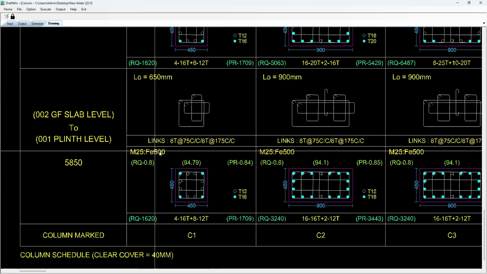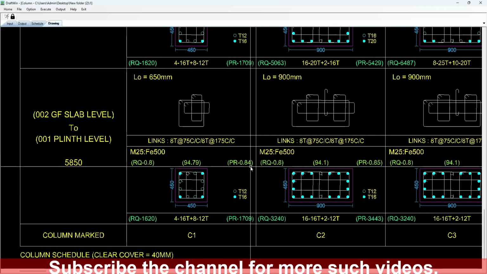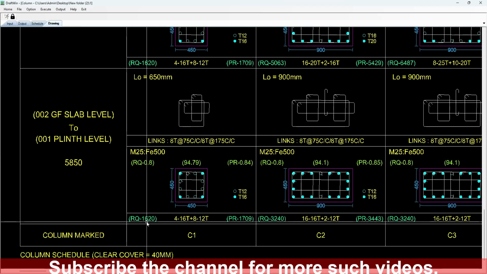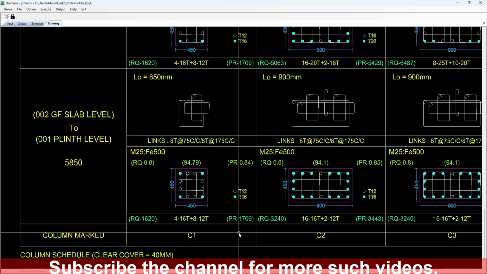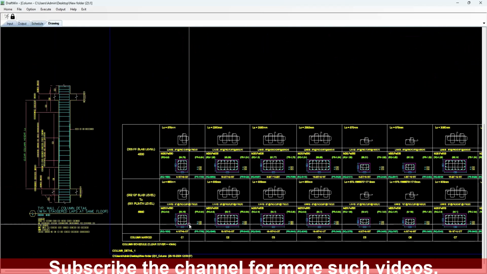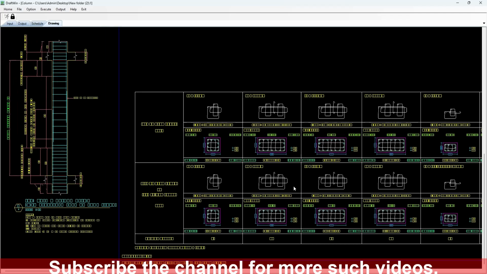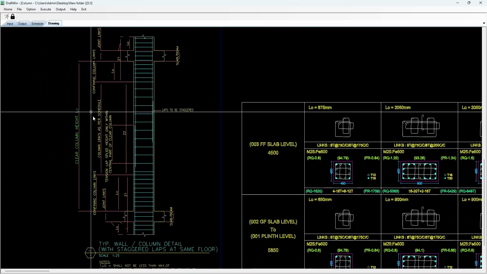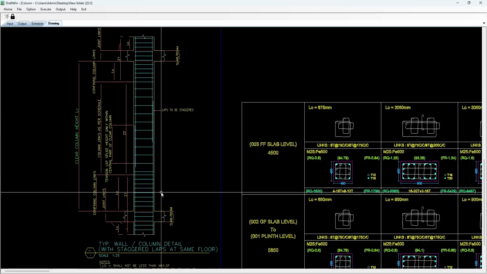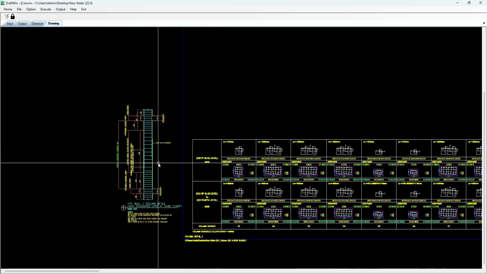It shows you the concrete and steel grades. It shows you the required reinforcement percentage, provided reinforcement percentage as well. It shows you the required reinforcement and provided reinforcement area. It gives you the reinforcement and cross section of the same. For each level it shows you the details. You can use these details to your drawings as per your requirement. It shows you the detail and ductile detail clauses to be put into your drawings.